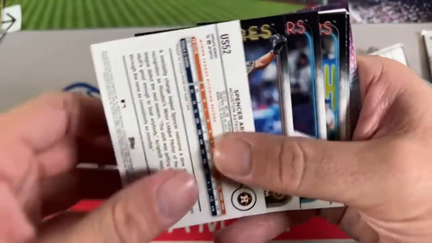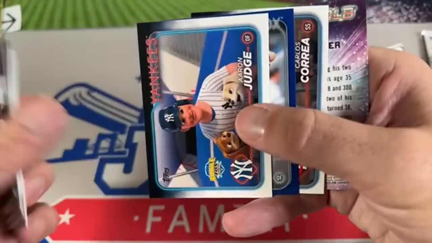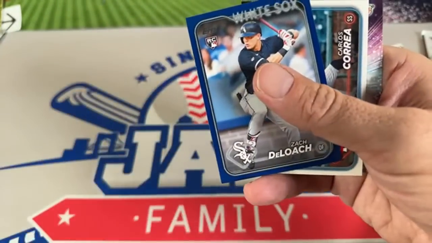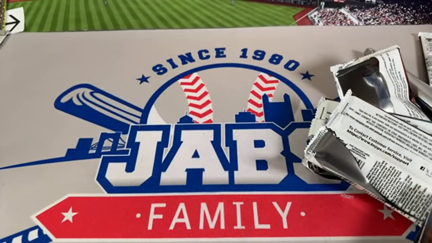We got Spencer Arrighetti right there on the Halloween. There's another Paw Patrol. Man, this card is, like I said, going to be worth nothing. I think that's number 10 of the evening. We haven't even pulled 10 Paul Skenes base rookie cards yet, so, I mean, come on.